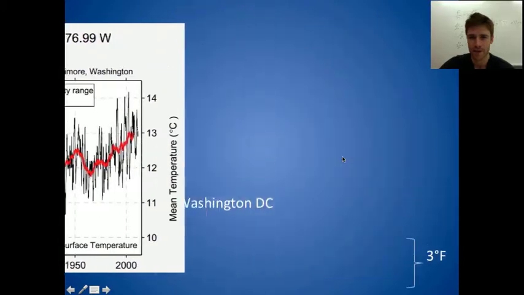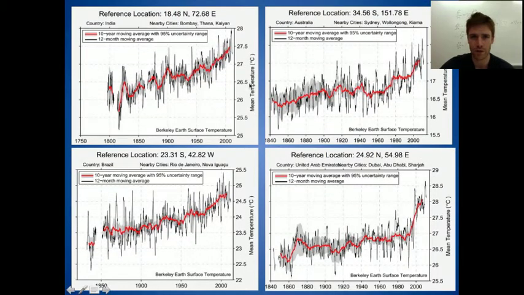warming signal. So this isn't just the case with Washington, D.C. When you look at all sorts of different places around the surface of the Earth, you see that overall the temperature increase in Mumbai and Sydney and Dubai and Rio de Janeiro is around 3 degrees Fahrenheit, just like the global average. But the noisiness of the data, the wiggles in the data, are a lot higher in any given location than they are in the global average. So it just means that wherever you live, you're perfectly capable of having a pretty cold year, any given year, in spite of the fact of long-term warming. And it doesn't mean that your area is not warming.